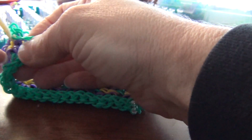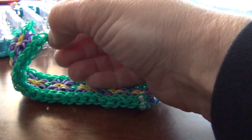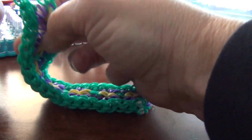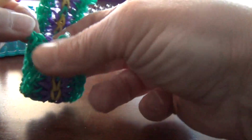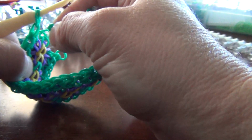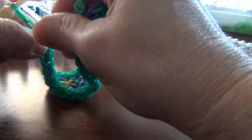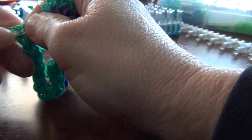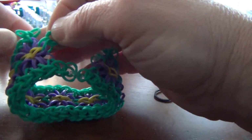figure 8 cap. Go through both, not just the one. Let's get in the middle of that figure 8. There we go. And connect it. I will get it on. Okay, and do the same with this one and this one.